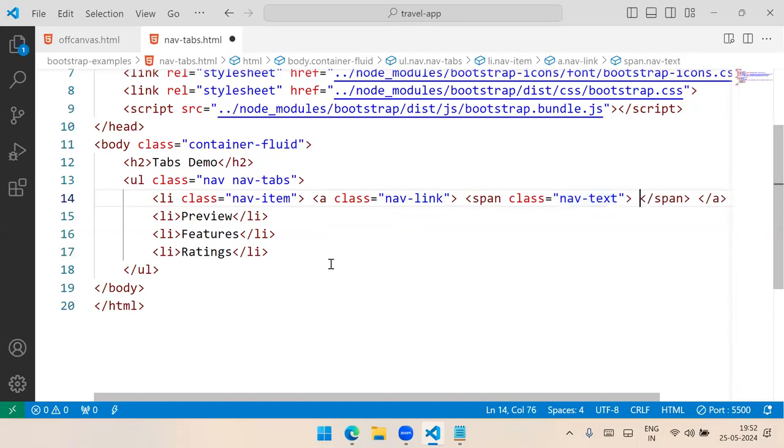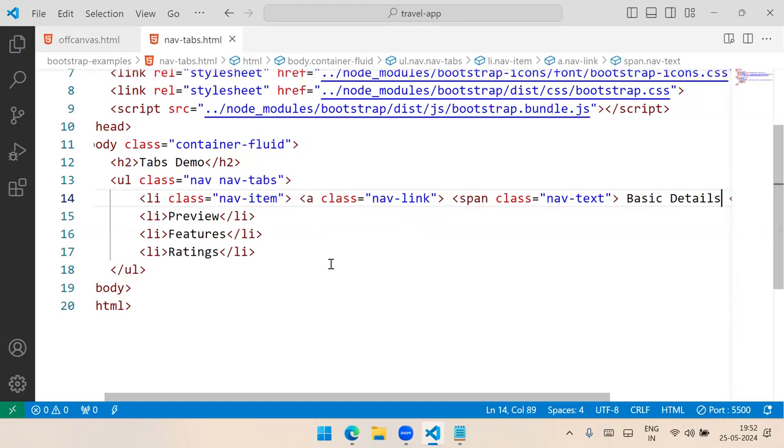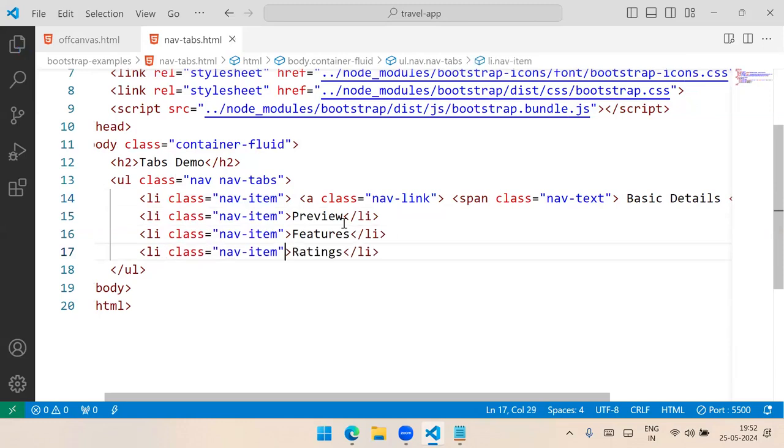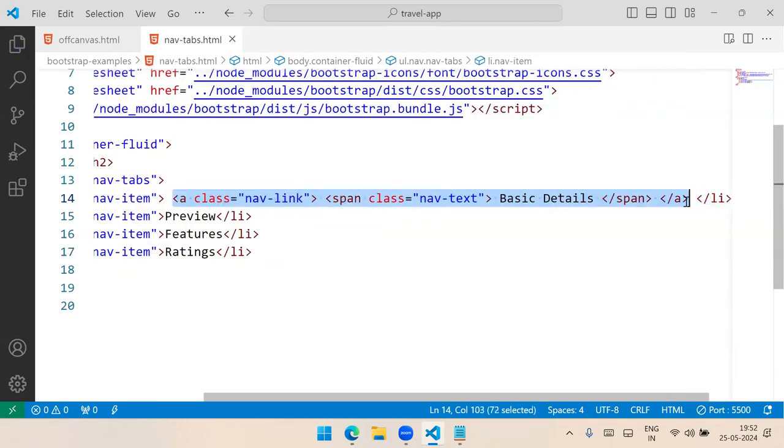Now we will keep some text here. Like this, we need to add all. That means this class I will add for all of them, and this link I will put for everyone.